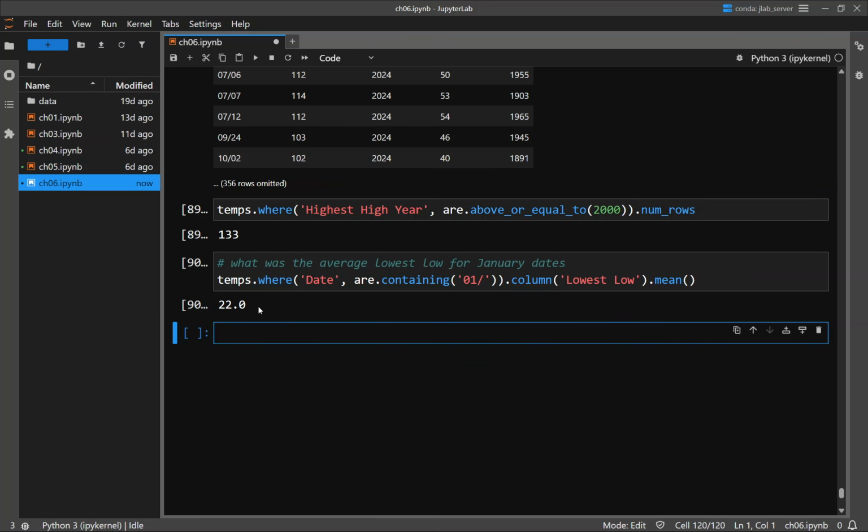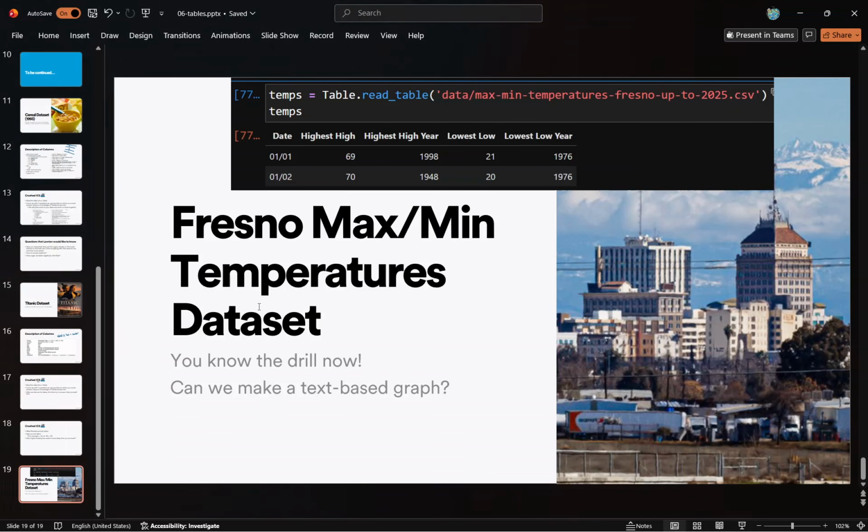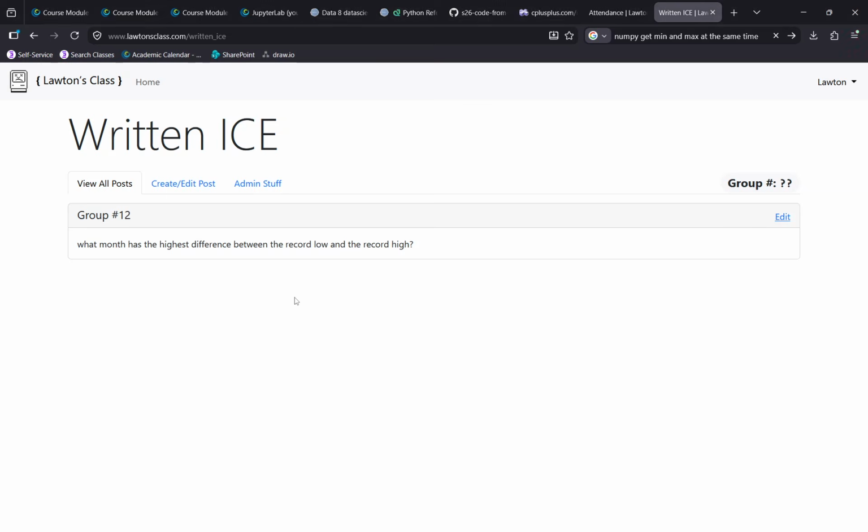What else do I want to do? Are we ready for a graph? I think so. Yeah, questions about anything before I show you something weird? I want to make a graph for us with our current knowledge. I claim that there's a way. It'll be text-based, but it'll still kind of look neat. This is something I will not test you on or anything. It's just a cool idea.